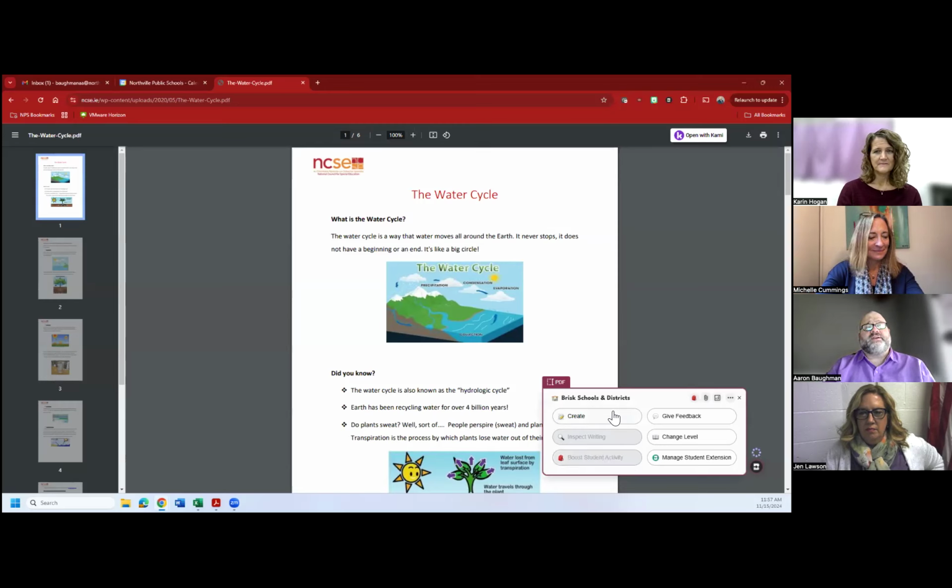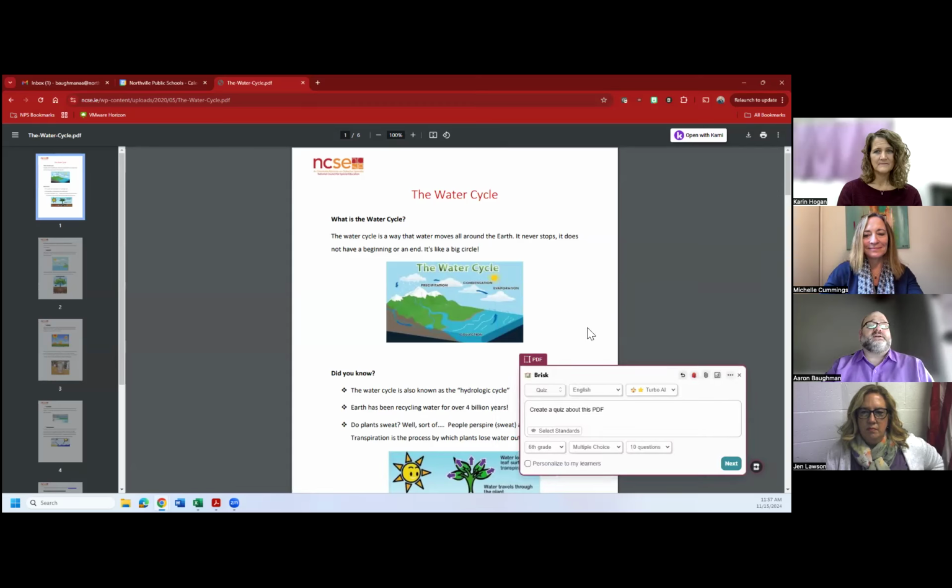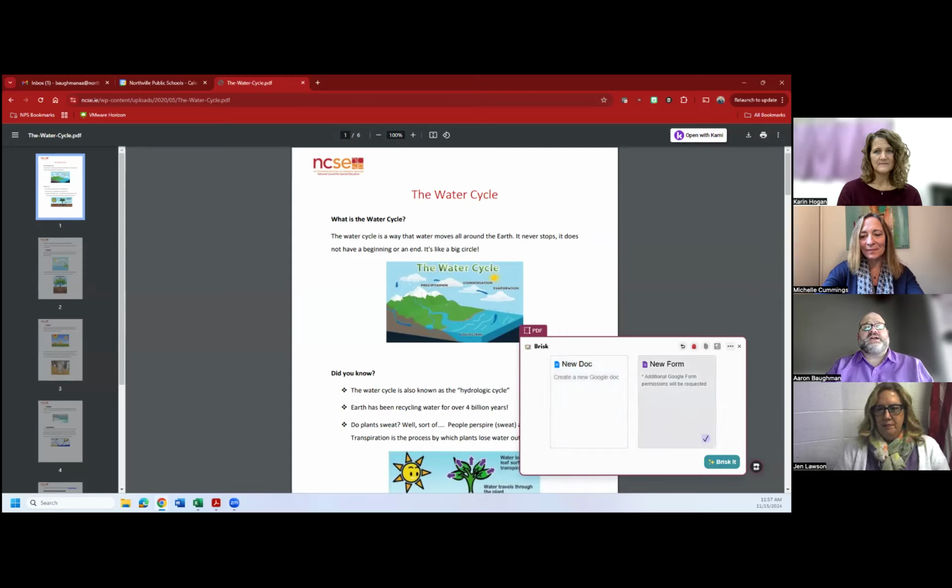So my wife wanted to do a Google Form quiz on Toy Story of Terror that she was doing for Halloween on understanding plots. We just clicked on the PDF that described the movie because we didn't have the actual movie available. And then we just created a quiz from here, and you can do it as a doc or a form. And if it's in a form, it will build it as if it's you. So you can do all kinds of things with a PDF.